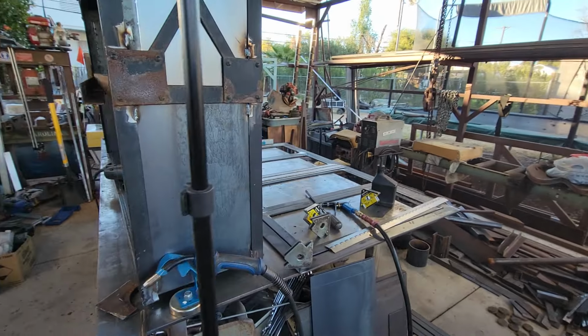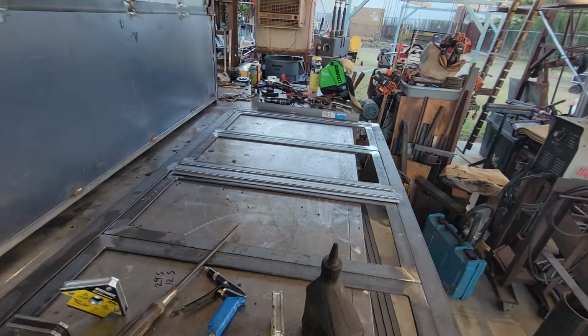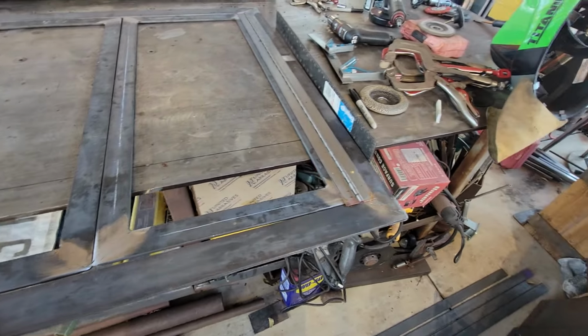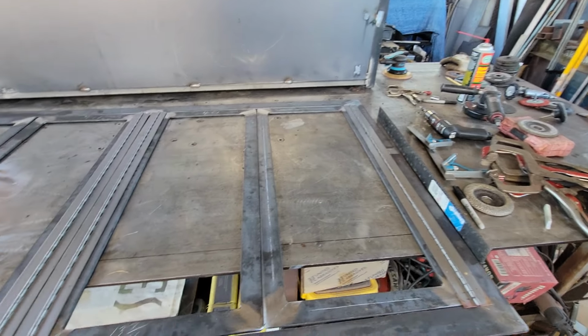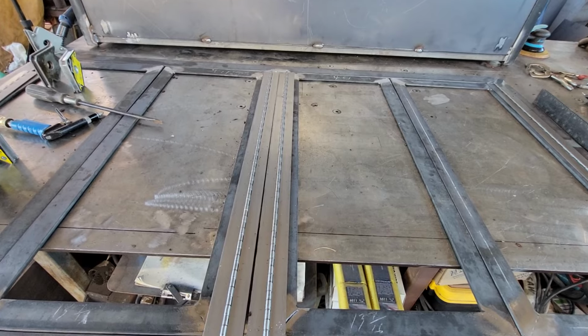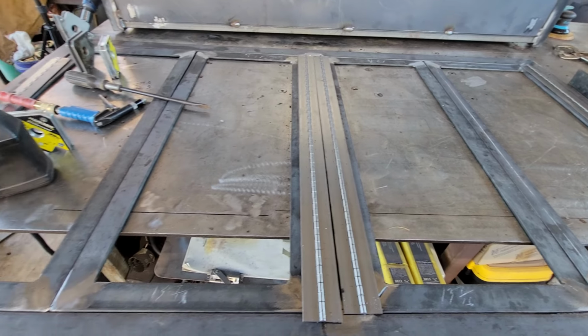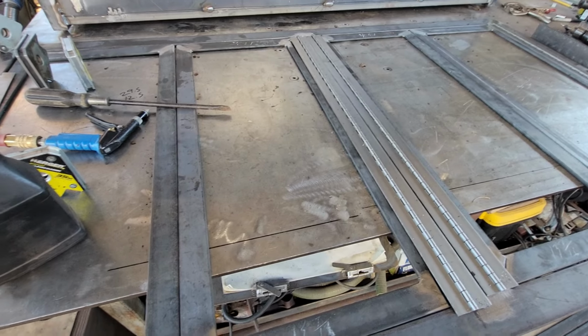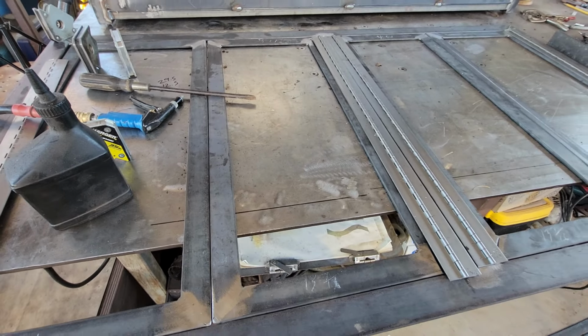So I'm working on the doors right here. This is the doors. I made a complete door frame assembly. I'm using steel piano hinges. I believe they're called 1/4 inch piano hinges. And then I have panels cut that go inside the frames here once I get everything welded up.